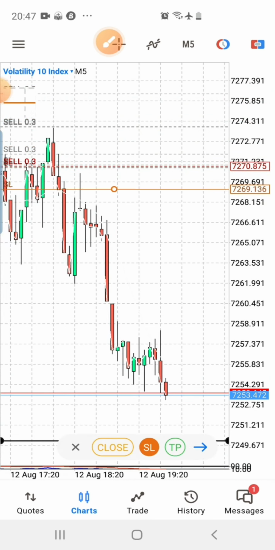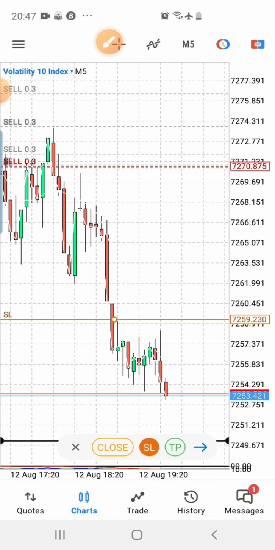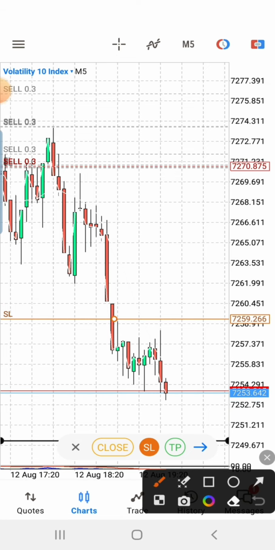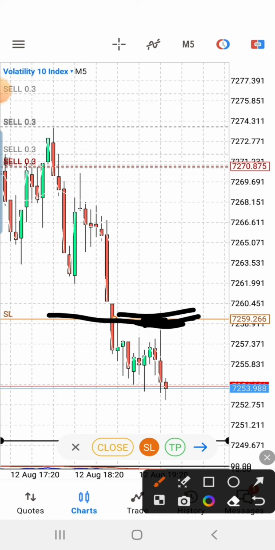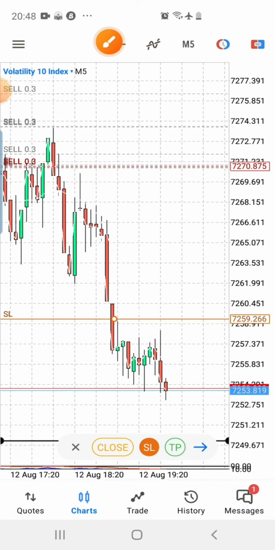I can equally decide to shift all the stop loss to this level. That's another way to manage this particular trade. You can shift all the stop loss to this particular swing high, so that by now you could have locked in some profits. That's another way to close this kind of trade. So these are the 2 ways I'm going to be using.